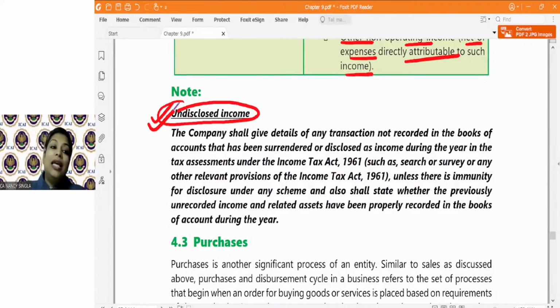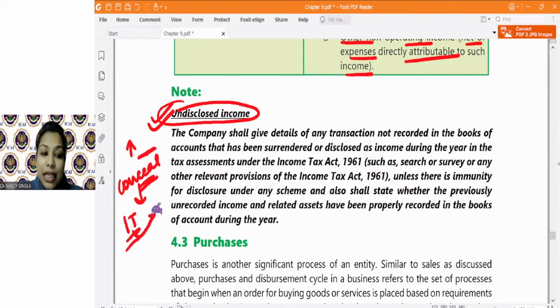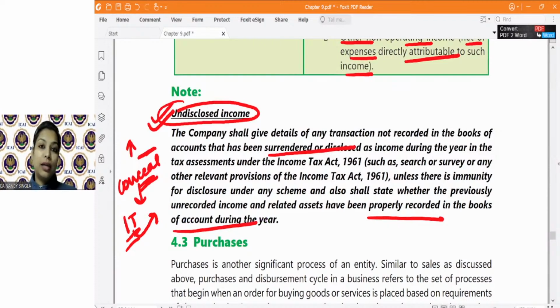तो बेसिकली क्या है कि अगर पहले मैनेजमेंट ने कोई इनकम कंसील कर लिया था इन ऑर्डर टू अवॉइड प्रॉफिट्स, है ना, लेकिन जब इनकम टैक्स असेसमेंट हुआ वहां पर that income was surrendered and disclosed. तो अगर ऐसा कुछ होता है ड्यूरिंग द ईयर तो the company by itself will mention in the notes to accounts that during the year ना हमने ये वाला इनकम जो पहले हमने खुद कंसील किया था ना अब हम उसको डिस्क्लोज कर रहे हैं, and that has been properly recorded in the books of accounts during the year.